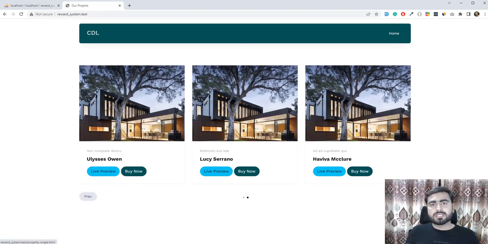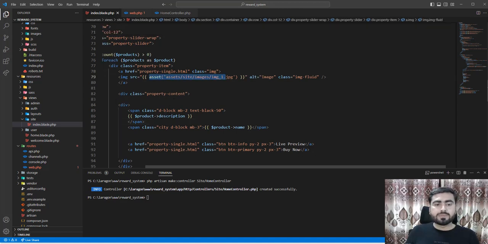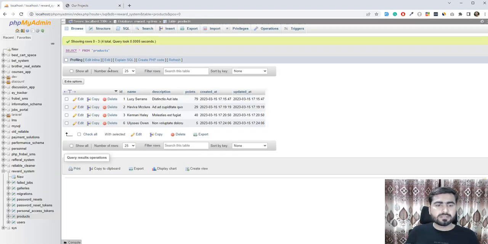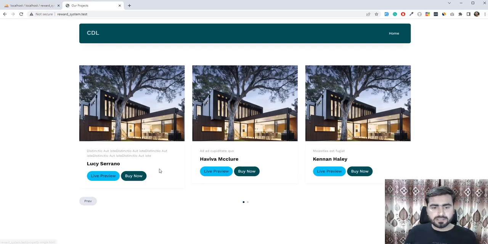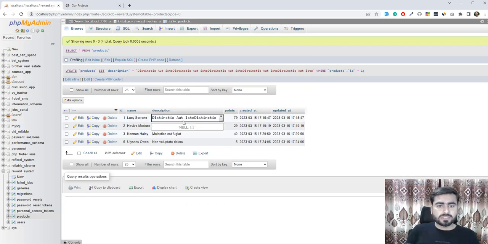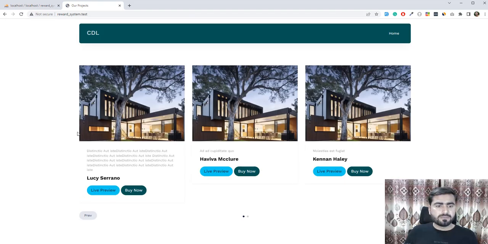And now I want to display the unique image of a product which we uploaded in the previous video. So now the time is to display this image, but before this image I want to show you something. For example, this description is now shorter, right? But if I go here and make this much longer, so how can I restrict this to not break our styling, right? Now this one looks like this, but if I add some more description like this and give it a refresh, yes, now this card is larger than all of the other cards, right?